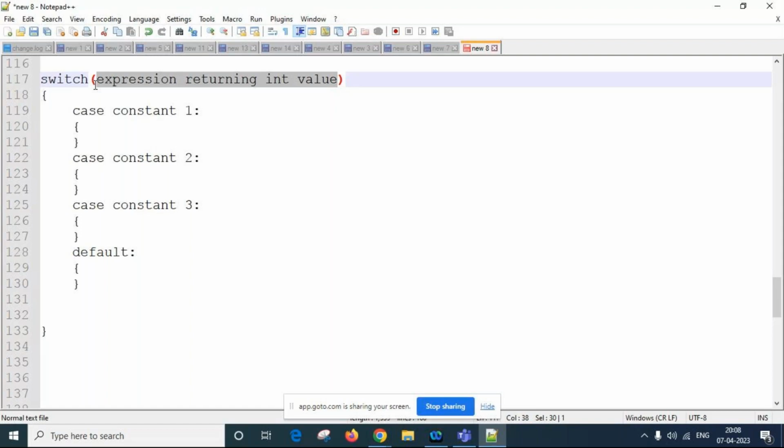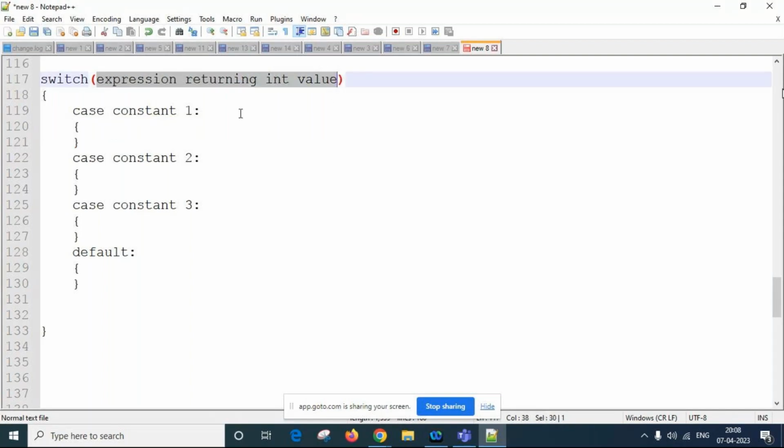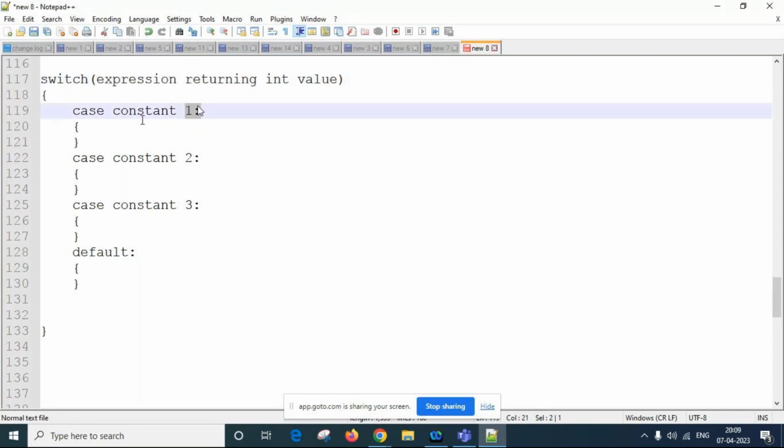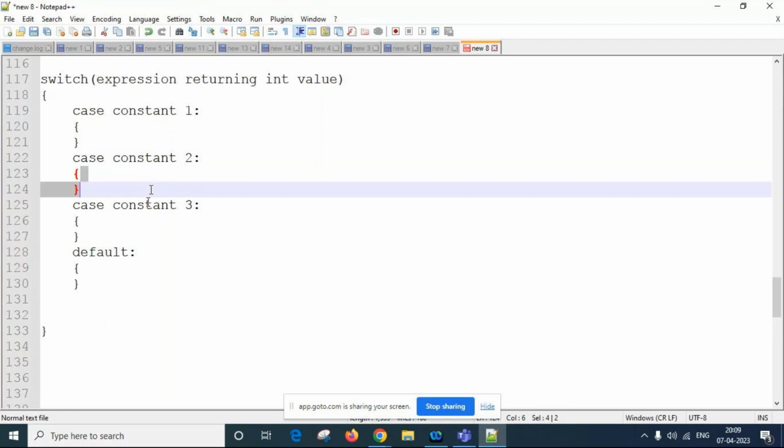And according to this value, we decide the body of execution. For a value, for example 1, starting from this case onwards, the execution will be done. Suppose it is returning 2, then starting from case 2 onwards, it will be executed.